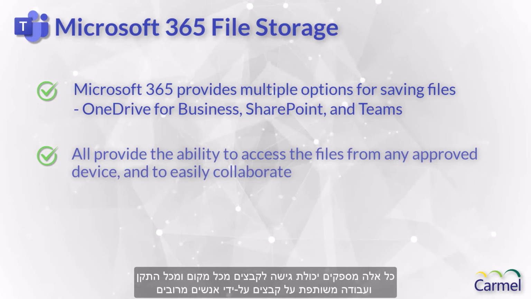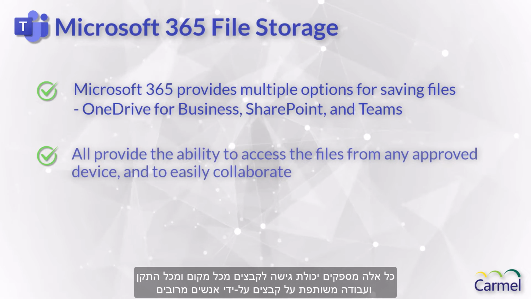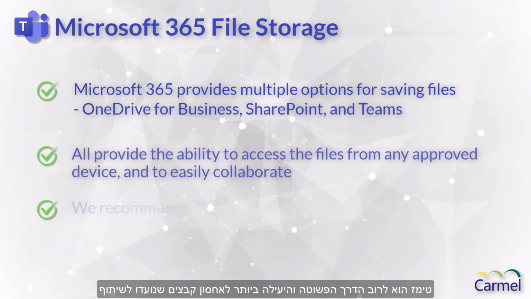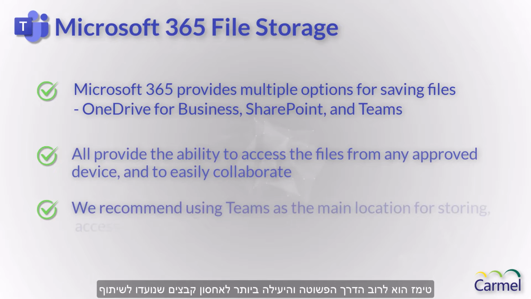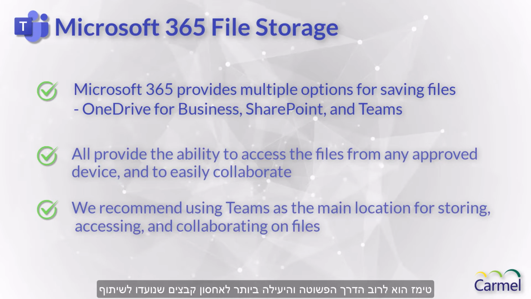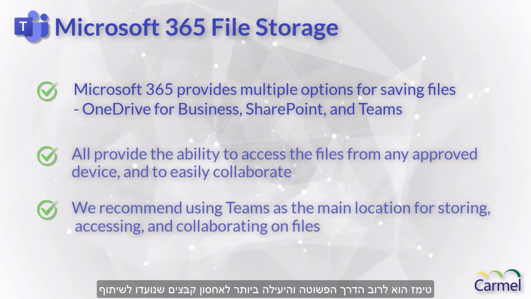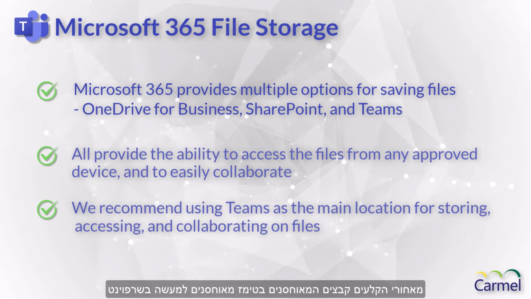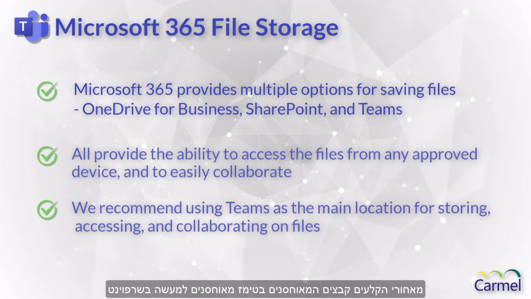files amongst multiple people. While OneDrive is a good option for files that are not required to be shared, Teams is most often the simplest and most efficient way to store files which are meant to be shared. Behind the scenes, files stored in Teams are actually stored in SharePoint.